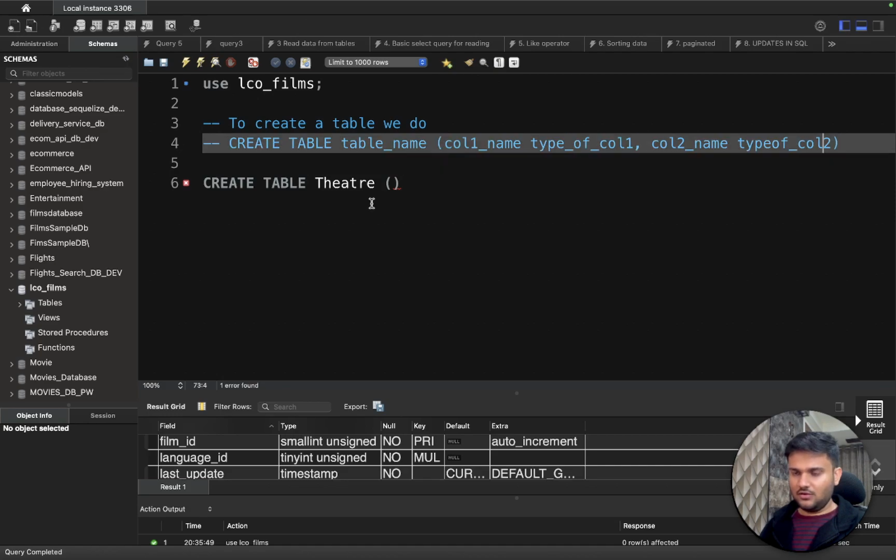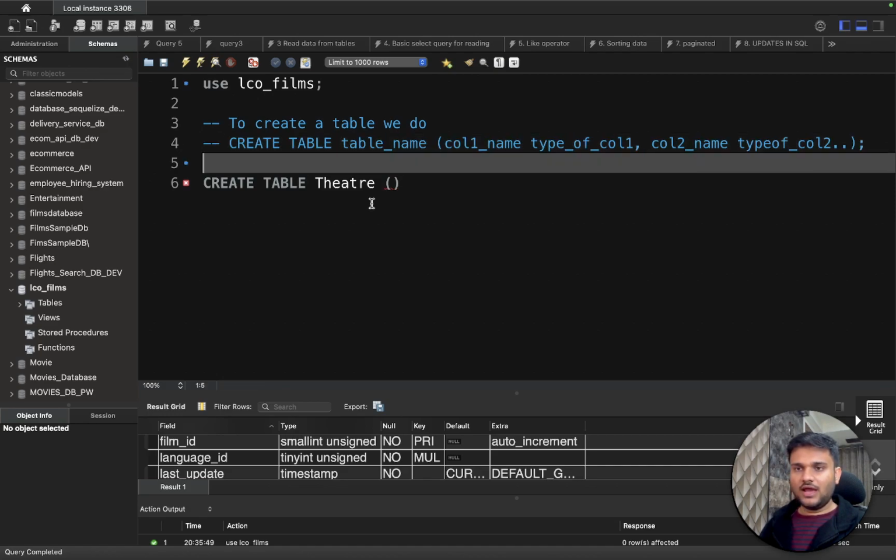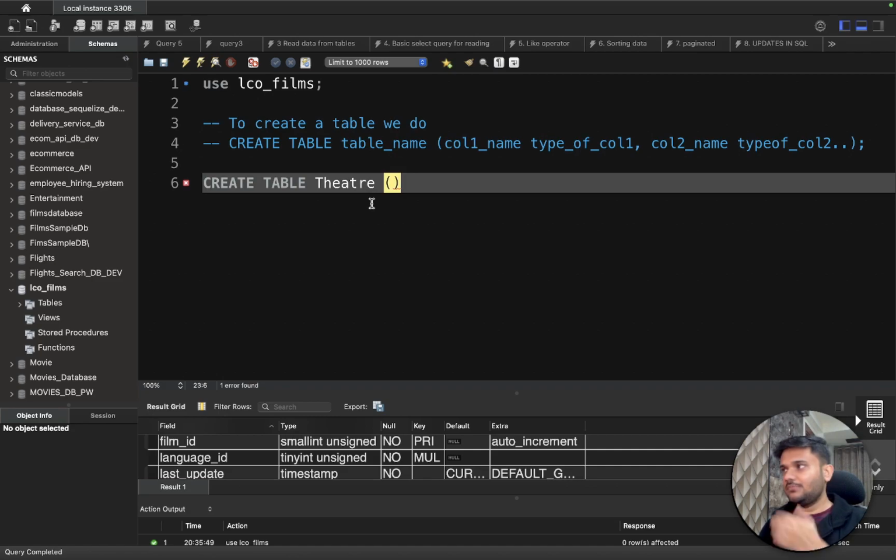So you actually define the name of the column and the type of the column. For example, here every theater is going to have a name. Let's say theater name is not going to be more than 50 or 60 characters, so we can keep a varchar. Let's say I'll keep varchar 50.